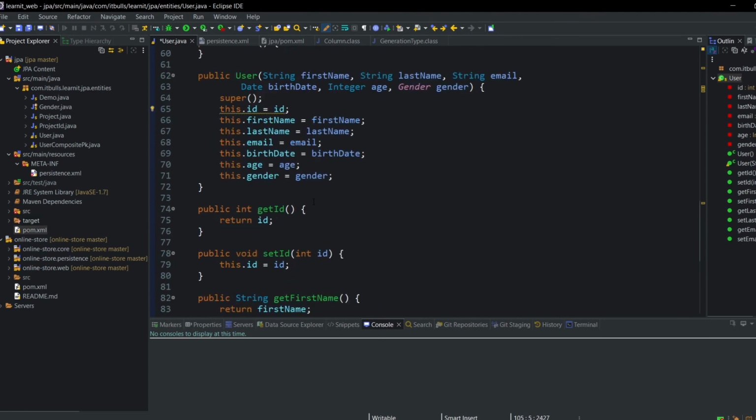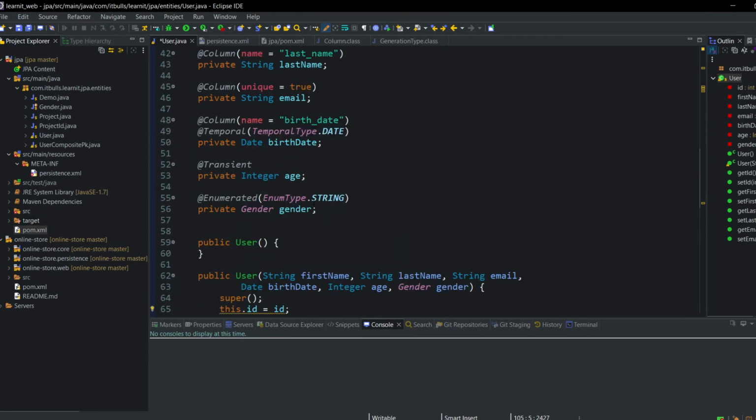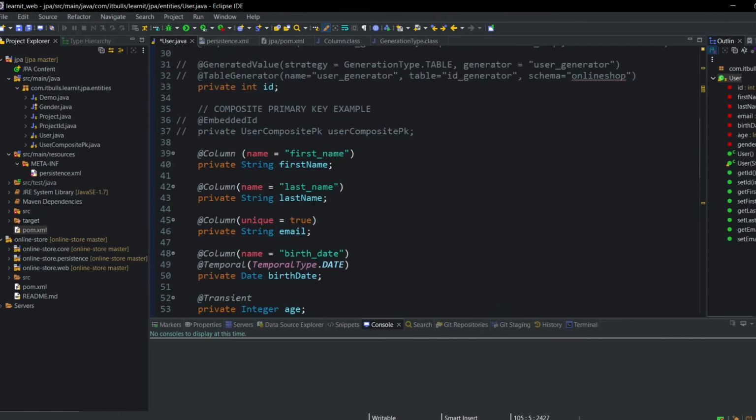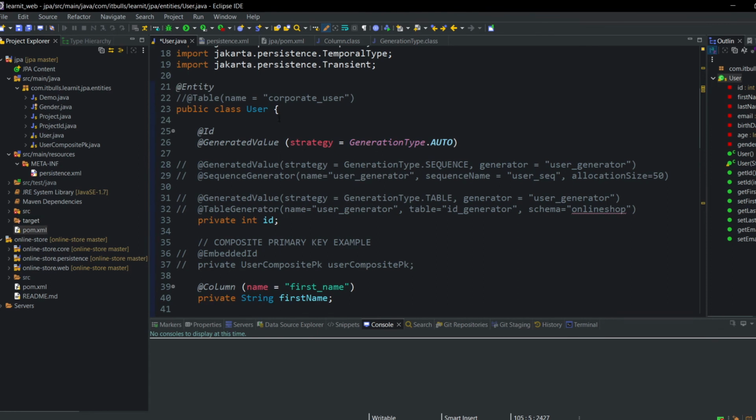Composite primary keys. The next interesting thing that I'd like to explain is composite primary keys. Probably, a composite primary key is not as popular as a simple primary key, but still, this case can happen, and I want you to know how to handle such cases in JPA.